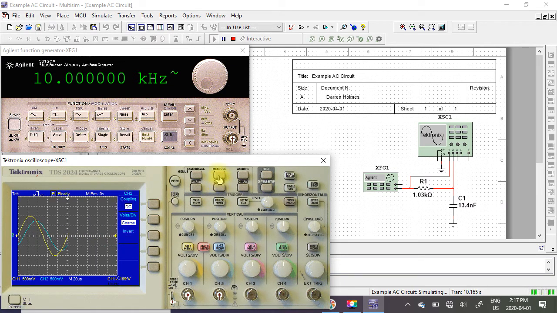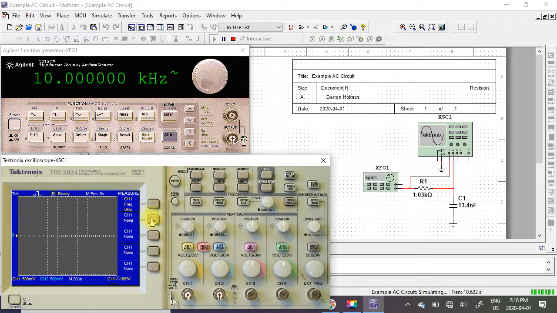The first one is the measure button. So if you click on the measure button, it brings up the measure menu down the side of your oscilloscope screen. So you'll notice right now everything says none. So if I click on the first button, it says source channel 1, type none. So if I click on the button beside type, I can change it to channel 1 frequency. I can then press the back menu item. So channel 1 says it's a frequency of 10 kilohertz.